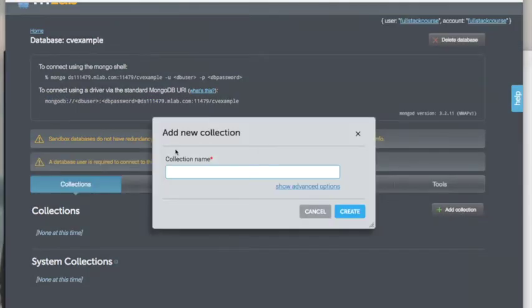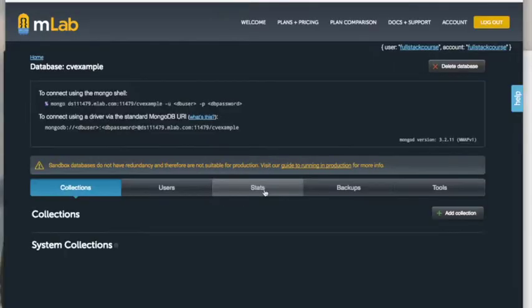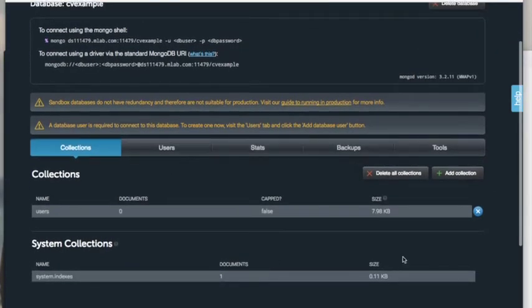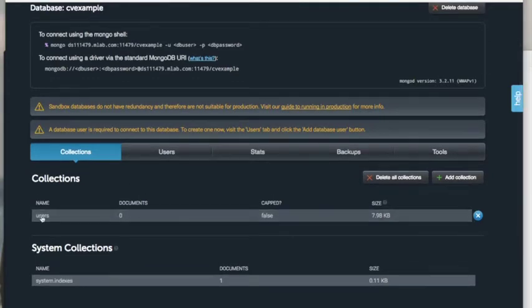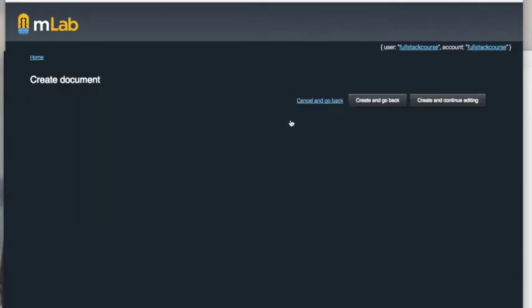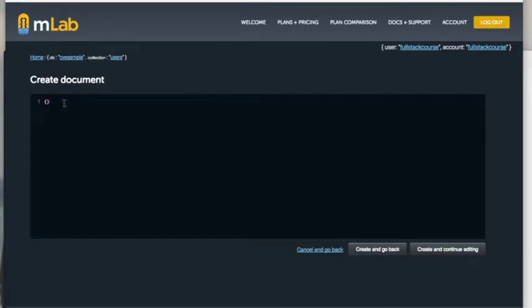What we need to create is a couple of collections. So I'm going to create a users collection. This is just like using Mongo Chef, but it's obviously remote. And this is my new collection, right? And I can click it and add a document. So let's add a very simple document. It's gonna be like that. Basic info.